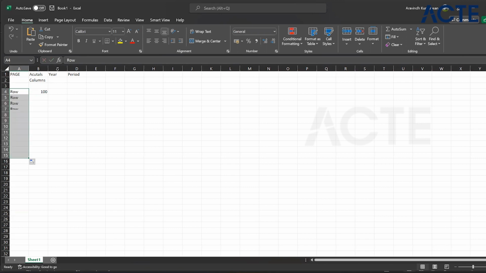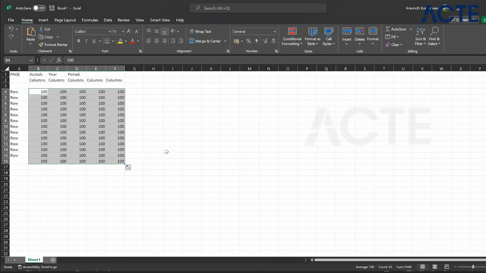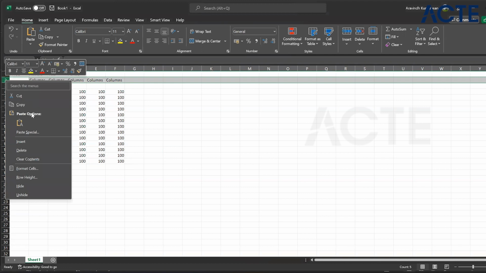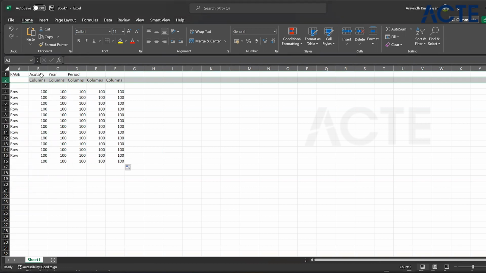You can expand the rows here and columns here. Page means it gives all the point of view details in the report.